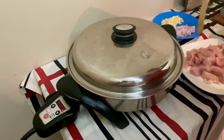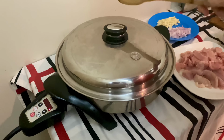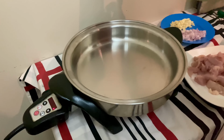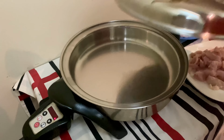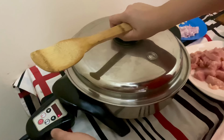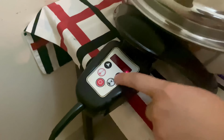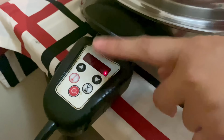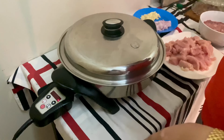Guys, this is what I am telling you. This is the 12-inch electric skillet of Saladmaster. There's only this inside. It looks small, but everything can fit in here later on. This is the probe where we can adjust later. This is the on-off button, this is the temperature, and this is the timer. The good thing about the electric skillet is that you just have to cover it and time it, and then it will just finish.